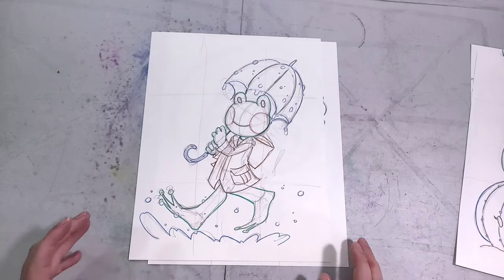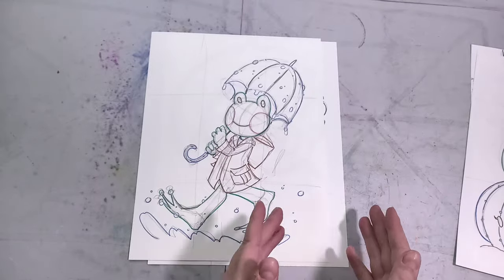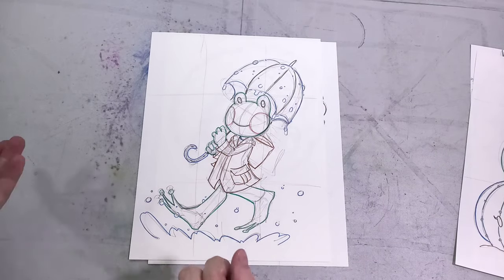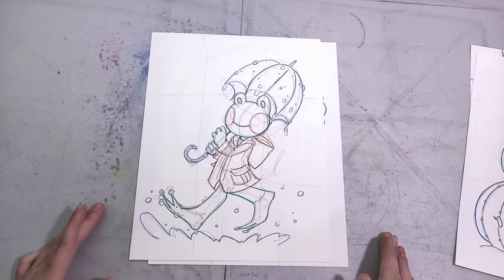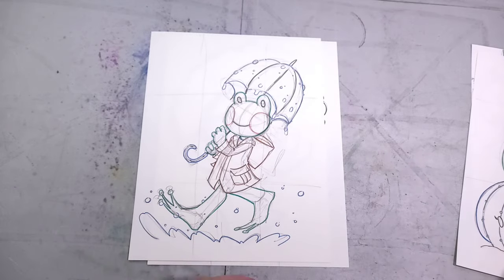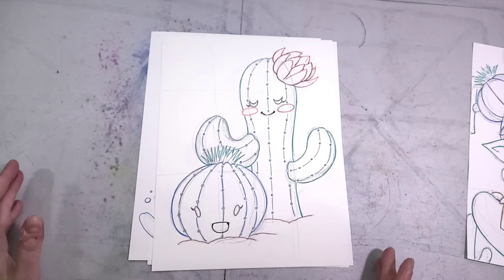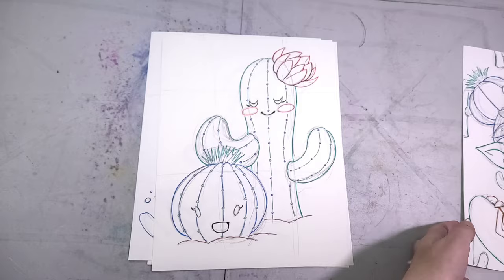So generally, when you're picking your color for your line art, when possible, you want to go one step cooler or darker than what you're actually doing, unless it's a highlight, and then you want to go one step maybe warmer and brighter, kind of depending on what you're doing. It's a your mileage may vary sort of situation, but we didn't really have a pink or a yellow or an orange, so we really had to make do with what we had. And that's okay, because one of the things about this when you're coloring it is you can really honestly go with whatever colors you like for it, and then you can re-ink it later on. So it's not the end of the world.